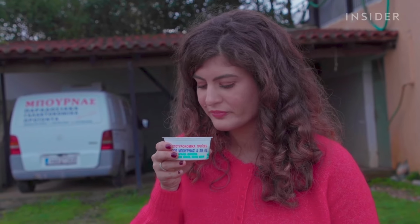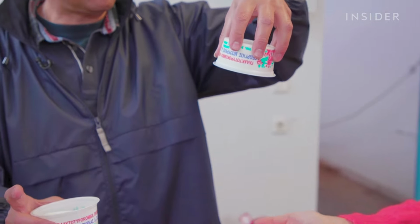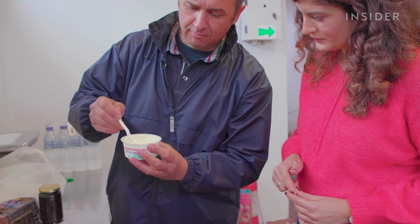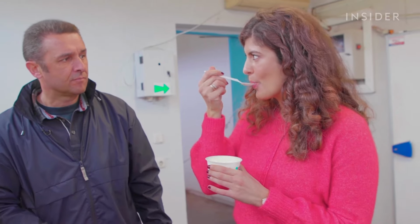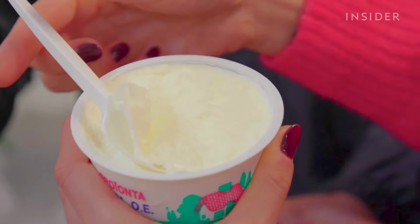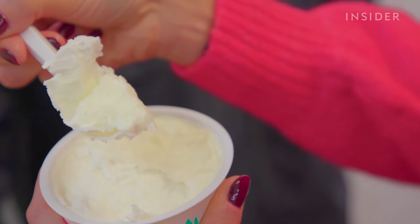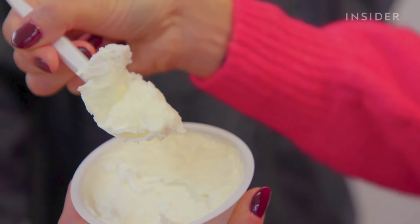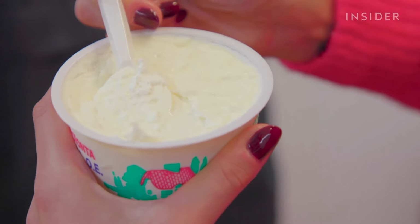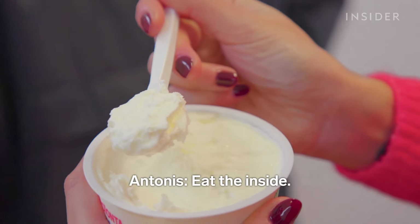We had the milk, you see it? Oh! This is the final product. When the yogurt is cold, the taste of the crust on top and the creamy part below it will be different. This is sweet. All the butter. And it's very tart as well. Like he has, it's not sweet at all. And this is really... You understand the difference? Yeah, for sure. And this is this kind of milk compared to cow's milk strained yogurt. This is much more tart. Eat the inside.